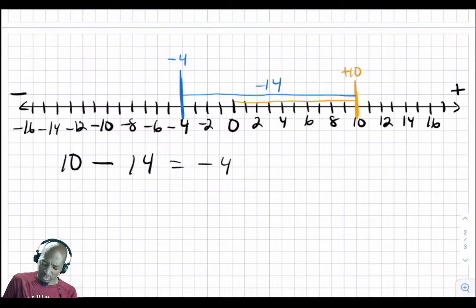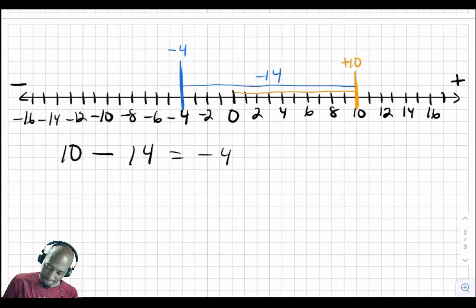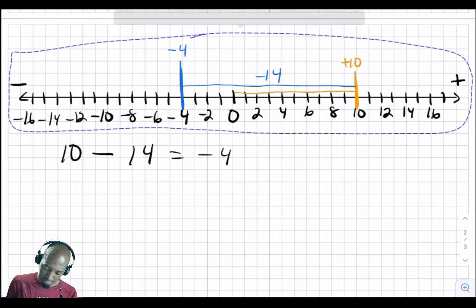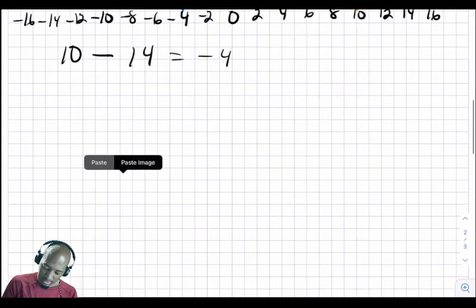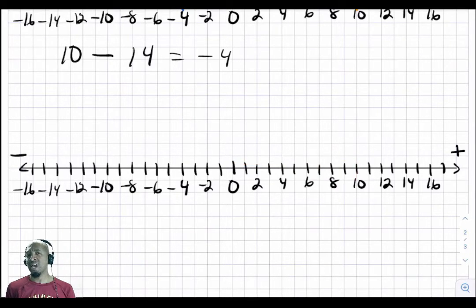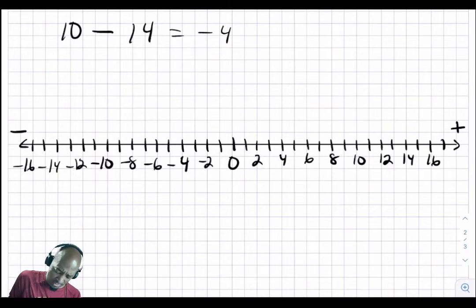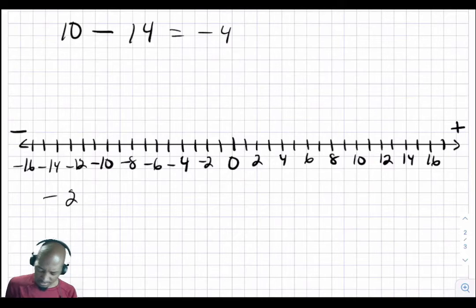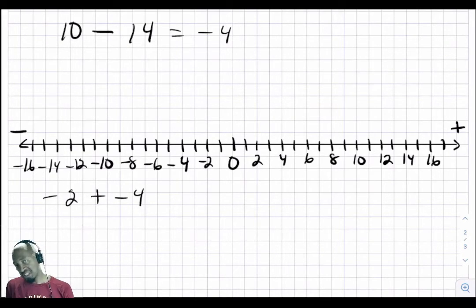Now, just give you a quick bonus on this one. One more quick one. So let's say both numbers had the same sign, in this case both are negative. So let's say you had -2 plus, let's say, -4. Conventional wisdom will tell me I'm going to end up at -6. But if you're not familiar with it, let's see how that looks.